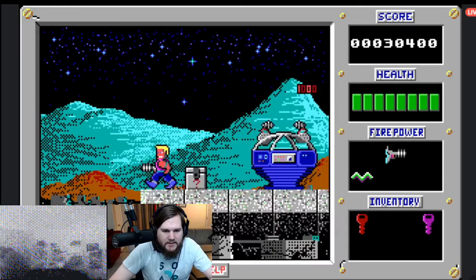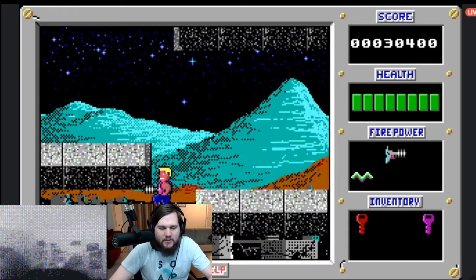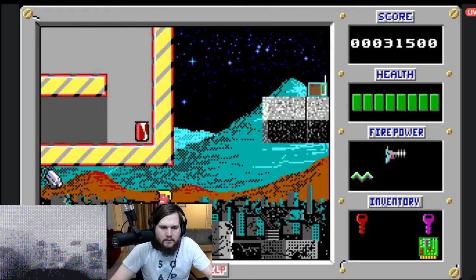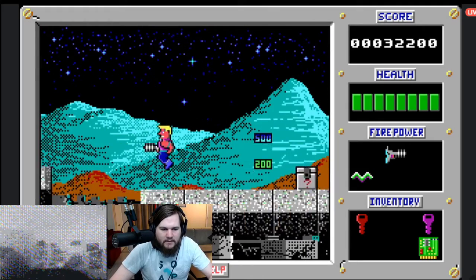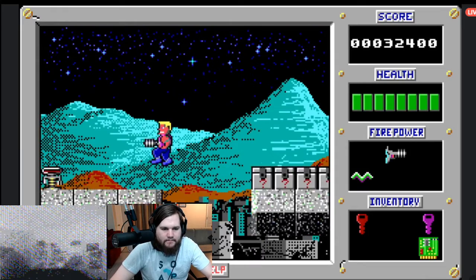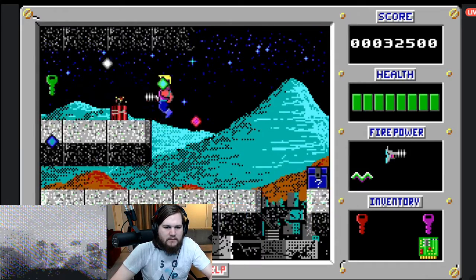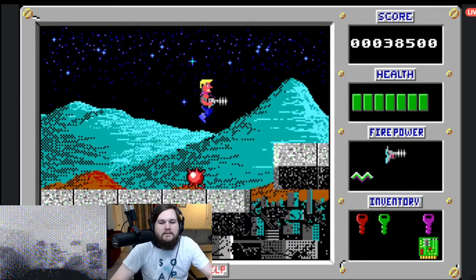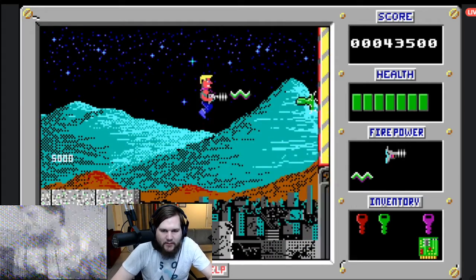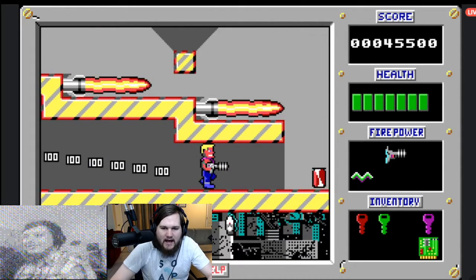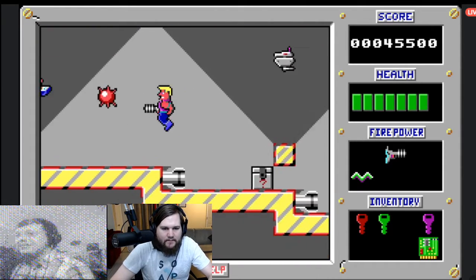Oh, I jumped too early. I didn't let the camera scroll up enough to get the key. Good key grab, or good circuit board grab. Got it! Dynamite box strat! Allows me to jump a frame earlier when I hit the spike because I've already taken damage. I have iframes at the time.